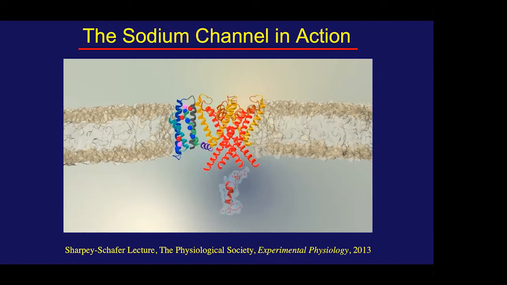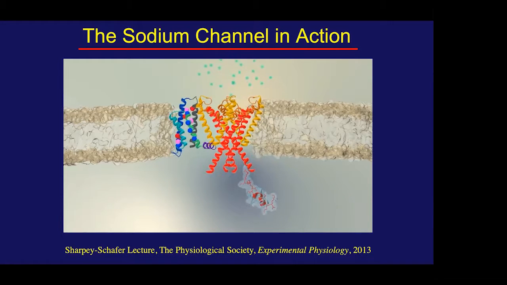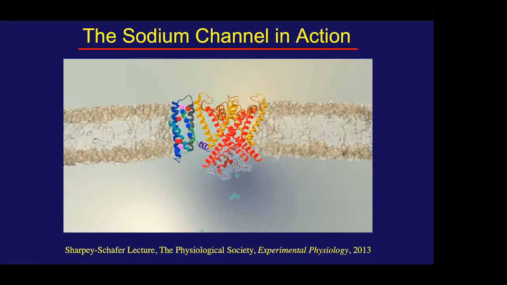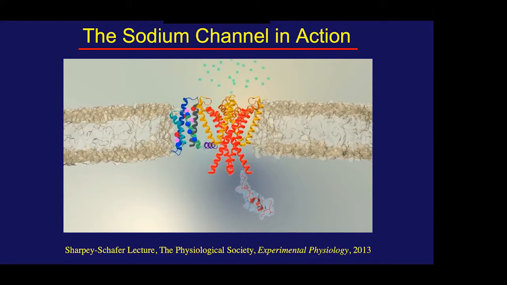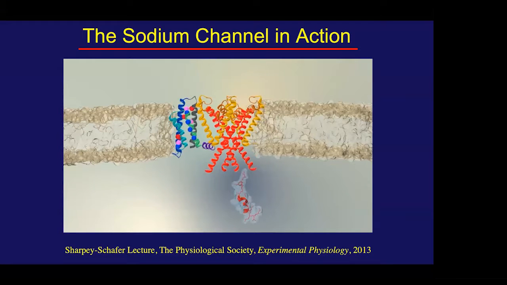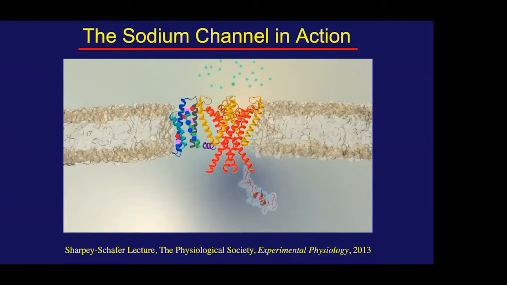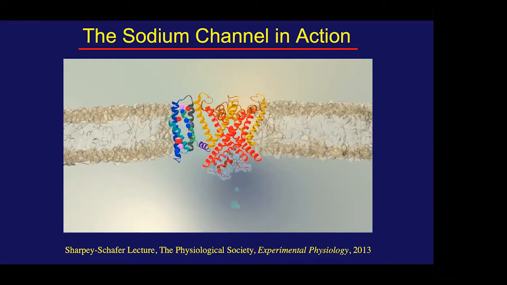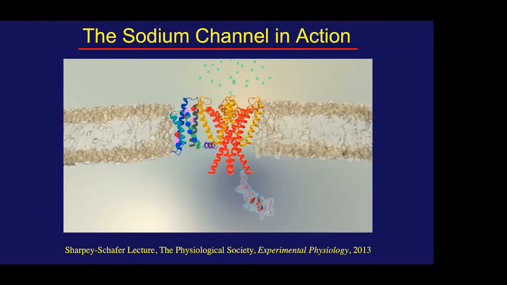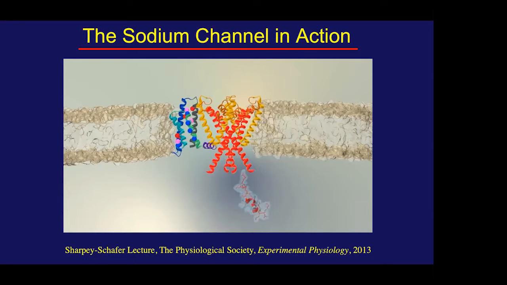That makes these drugs especially good for conditions like cardiac arrhythmia or epilepsy because the channels open more often in those conditions. And so you block the channels that are firing fast and you don't put the rest of the brain asleep or stop the heart. So that's a key aspect of these kinds of drugs. It's called use dependence. Okay, so this is our tour of the sodium channel at the atomic level. I hope that by treating the sodium channel as a machine, it helps you to understand how it works.